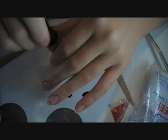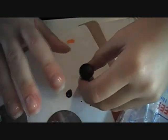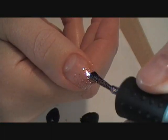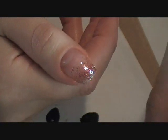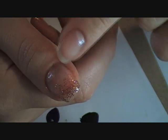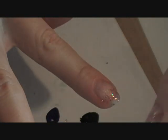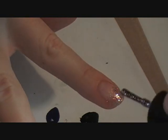I've done the glitter gradient tip this way for as long as I can remember. I'm going to do the left hand so I can give you guys a better view. To do the gradient tip, I do one layer and come about halfway down my nail, then wait for it to dry. Then to make the gradient, you do one layer down to here, another layer up here, and one layer just at the tip — so it looks thicker at the tip and then kind of fades out. If you have a technique that works better for you, like sponging, go for it. This is just how I do it because I don't feel like getting out a sponge.